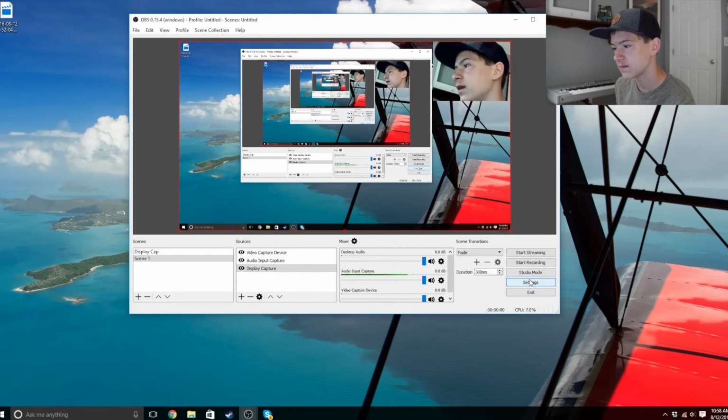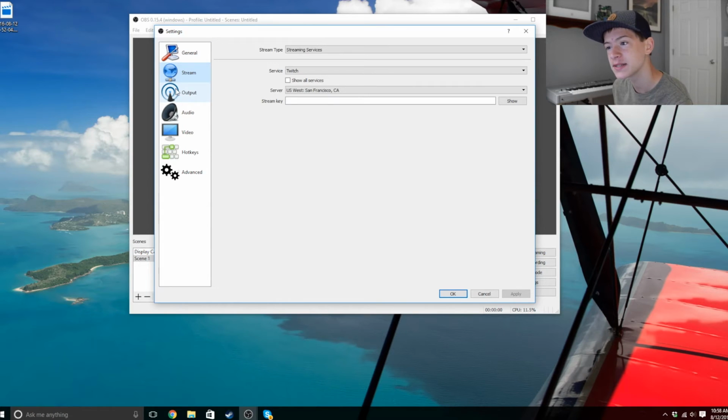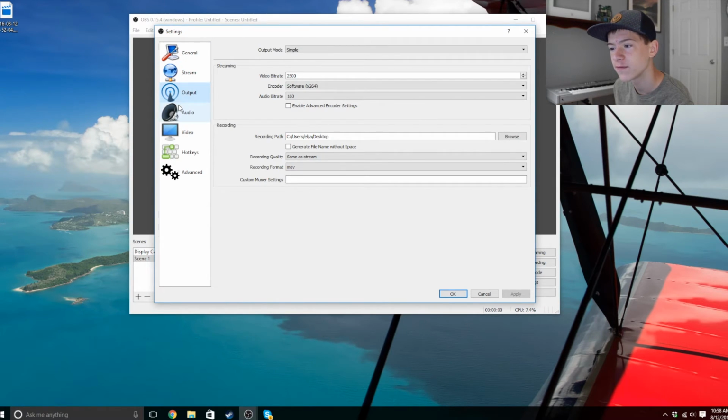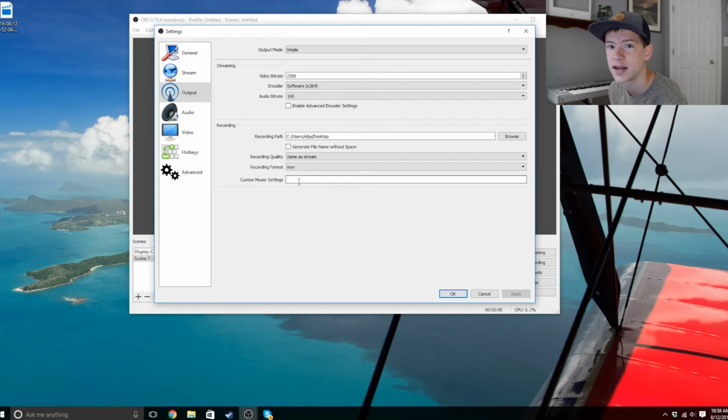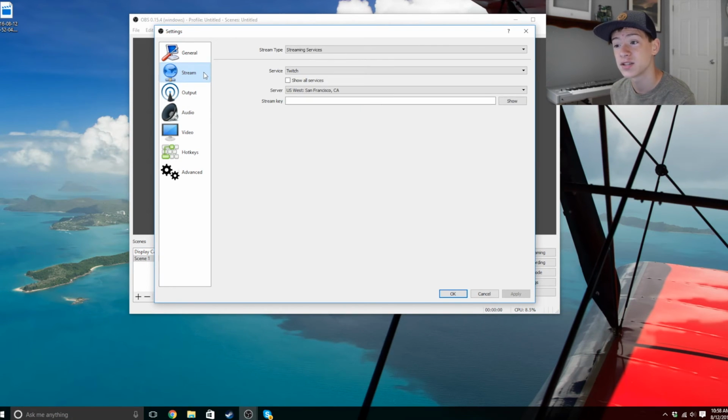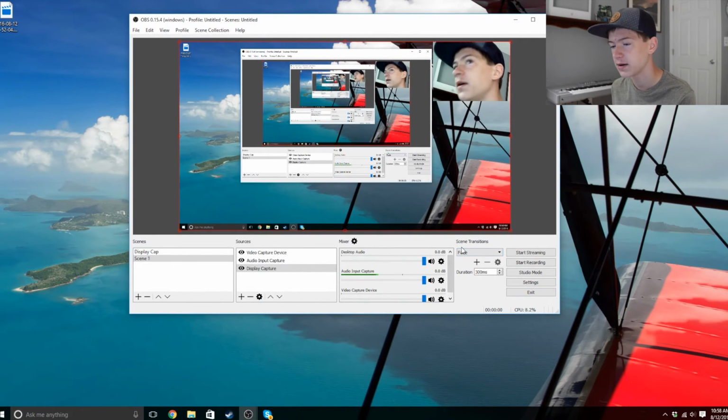Other notes. If you want to tweak some settings, I probably should have showed that before. Right here is really the only main place you want to care about. That's output. And you can choose what format you want your video, if you want it to be an MP4 or an MOV or an FLV. I choose MOV just because I edit with iMovie. But in your case, you may want to choose something else. And there's the stream section here. If you want, you can look up a quick tutorial on how to do this. You can stream to Twitch using the same software and setup, so that's pretty neat.